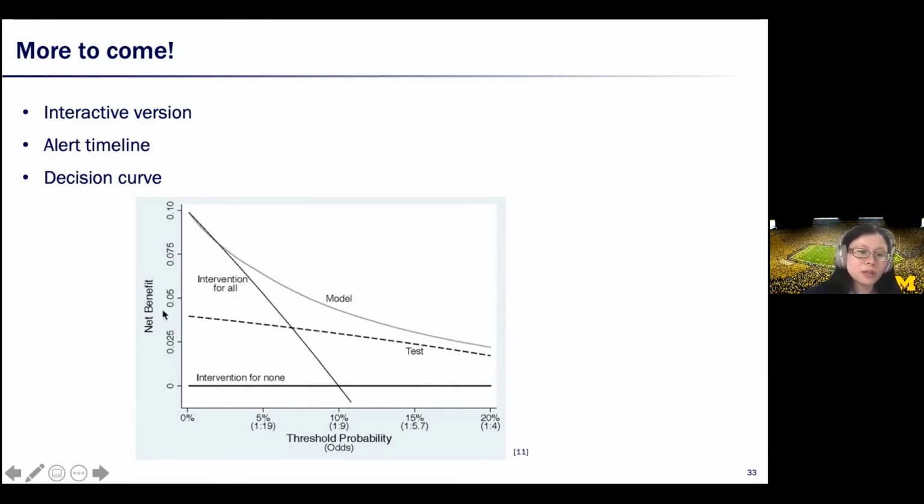What the decision curve gives you is that you can compare the net benefit of the model to these two baselines, and you can also compare to a standard test or other statistical models to see, at your given threshold, whether your model exceeds all other practices or other models. And if that's the case, it's evidence that your model is likely to benefit clinical practice, and you can use this as evidence to tell people, yes, we should implement this model.